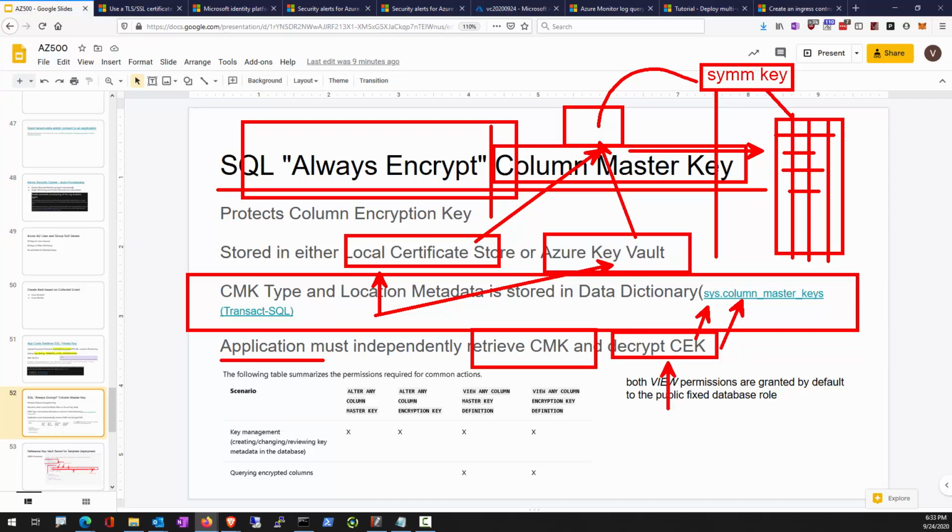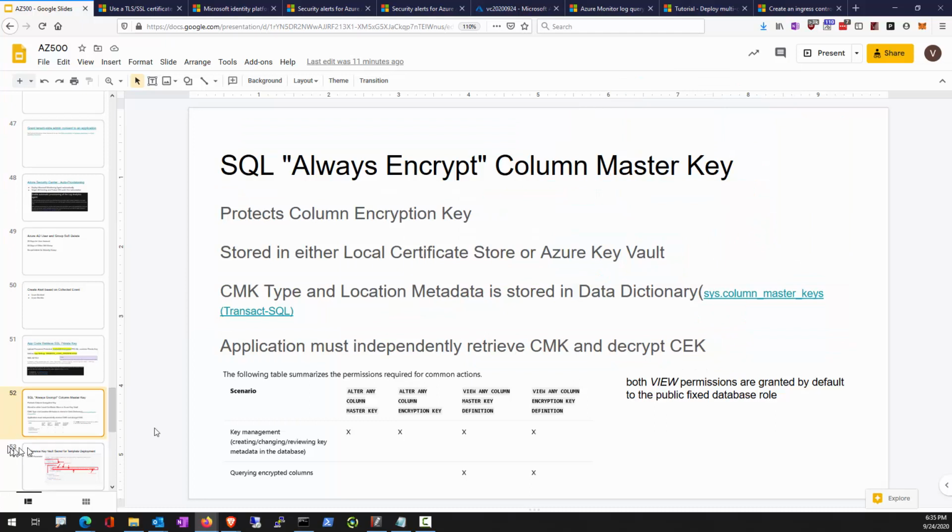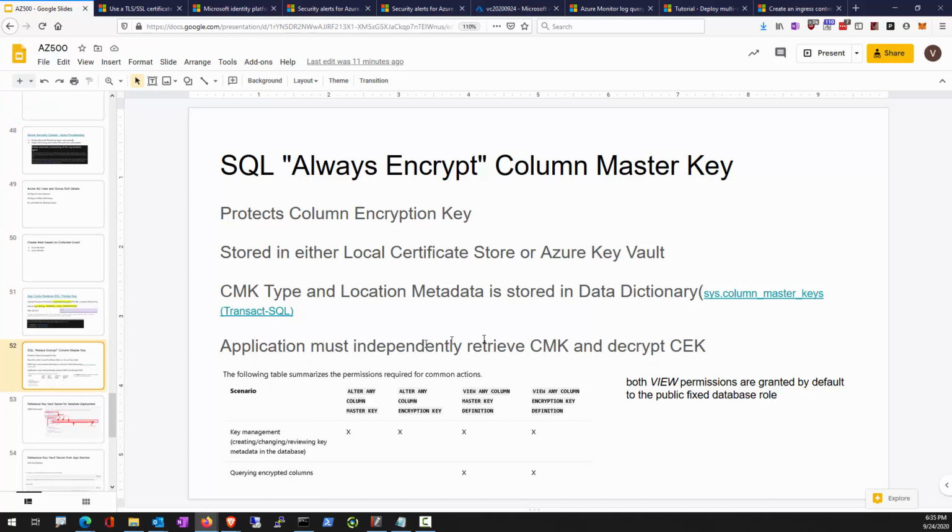You'll get a symmetric key back to decrypt the rest of the columns. Now, if you are using the .NET driver, that's all taken care of for you. You just have to make sure the application is allowed to retrieve the column master key.